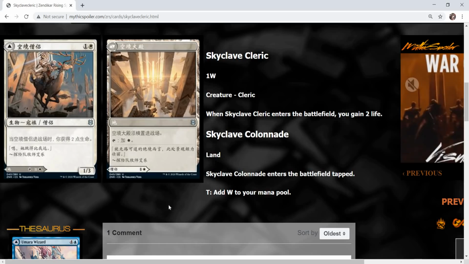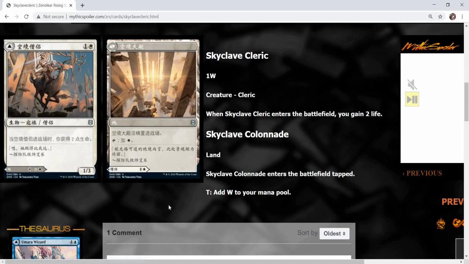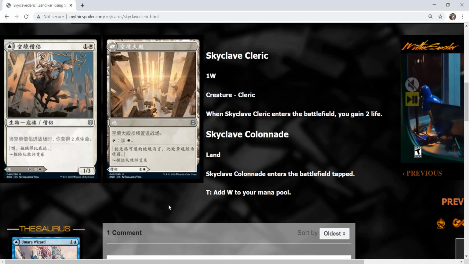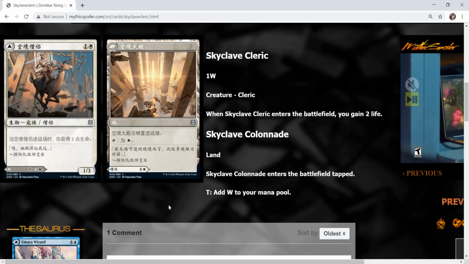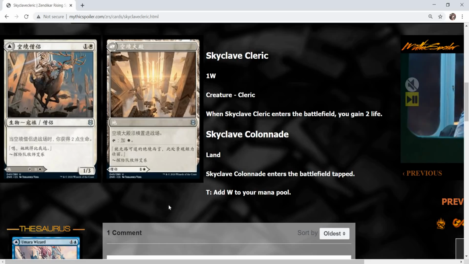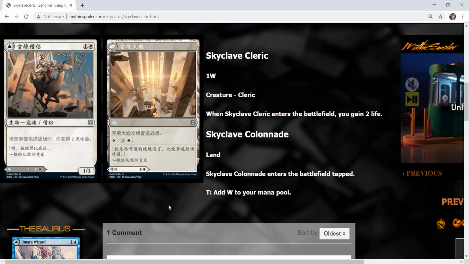Notice that it only has one comment on Mythic Spoiler. I don't even know what that comment is, but on the Spikes subreddit, there are people going crazy over this card. I think it was Andrea Mengucci, but I might be getting that wrong. A pro on Twitter that I respect, but I follow a lot of them, so I see a lot of their takes. It may not have been Mengu, but I think it was.